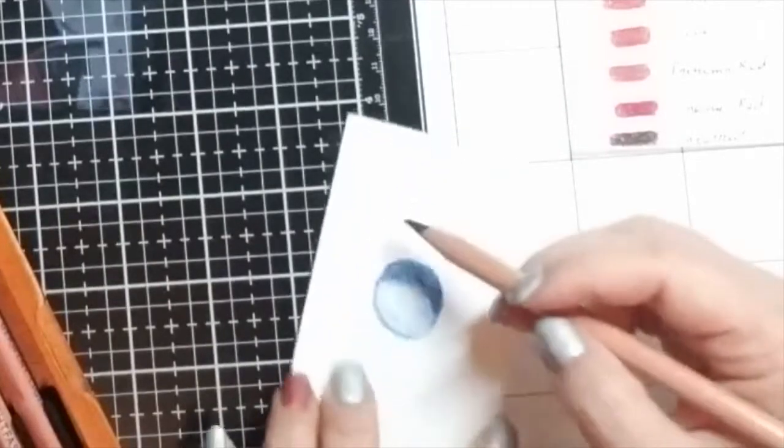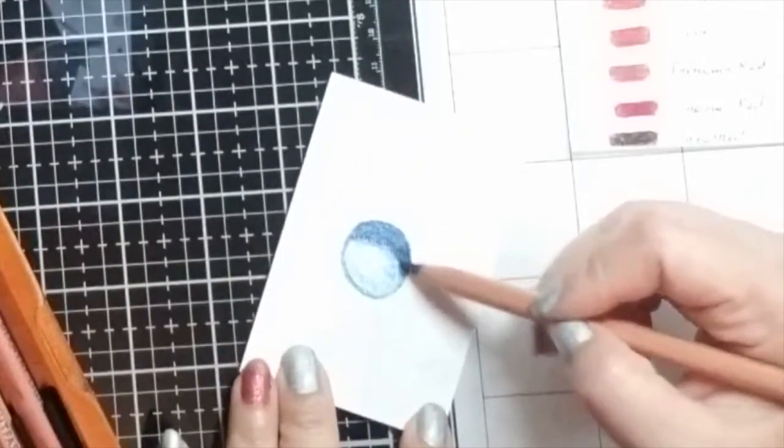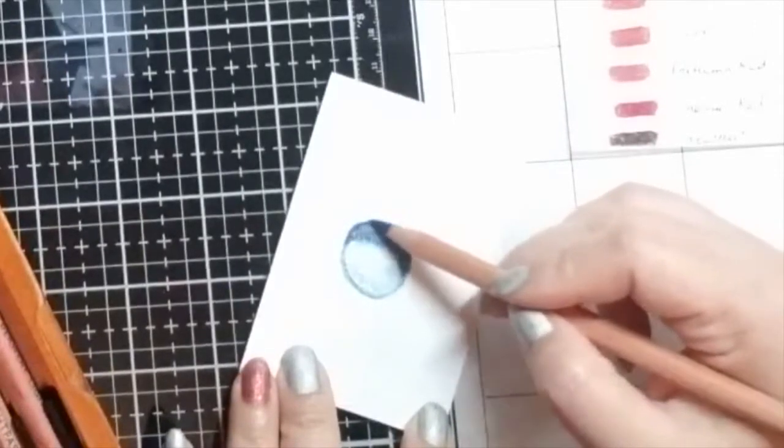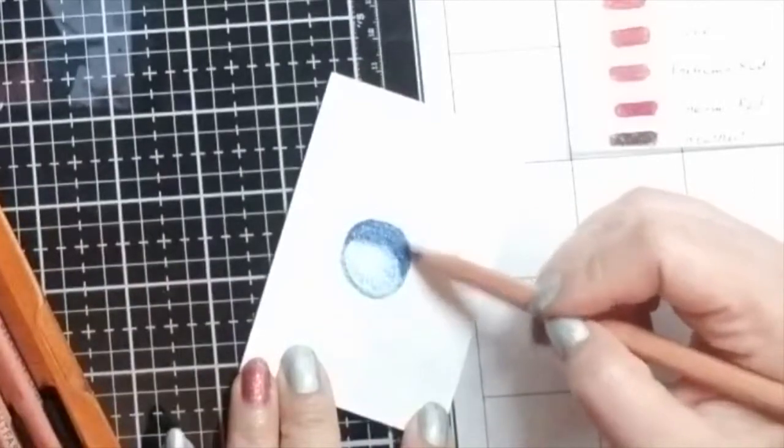So when you're drawing, don't be afraid to turn the paper. I feel like a lot of people do that, and that is a really good thing to do, just because then you have much better control. I'm sorry again, I didn't remember to push it farther away from me, so then you will be able to see it a little bit better.